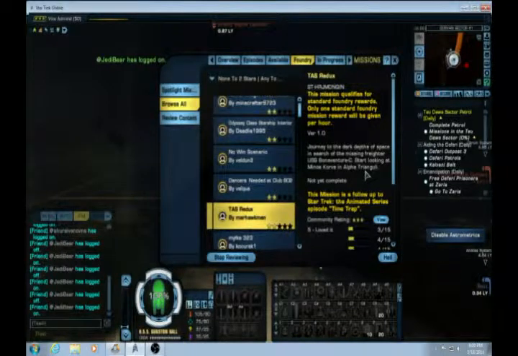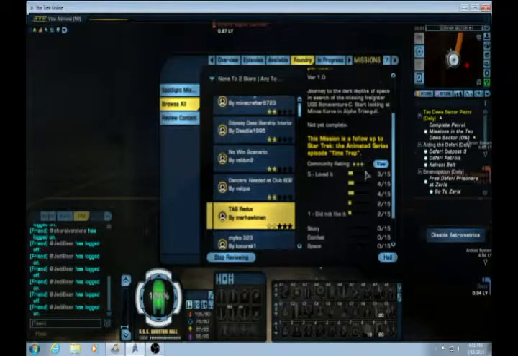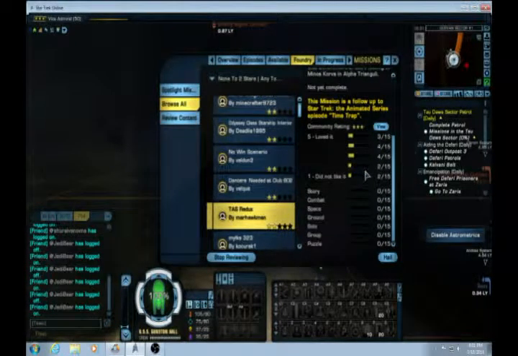This is version 1.0. We are going to journey to the dark depths of space in search of the missing freighter, the USS Bonaventure C. We are going to start looking at Minus Corva in Alpha Trianguli. Oh, this is not yet complete. Well, nonetheless, let's see how well of a job he's gotten in starting it. I try not to do not yet complete missions, but I am a big fan of the animated series.